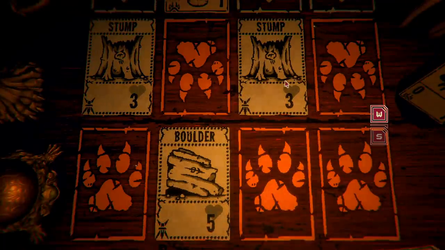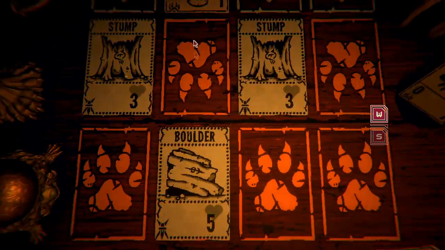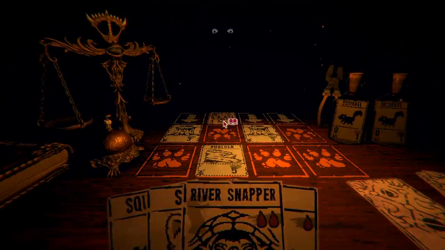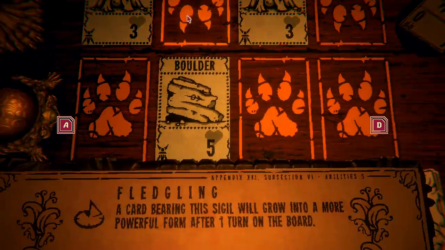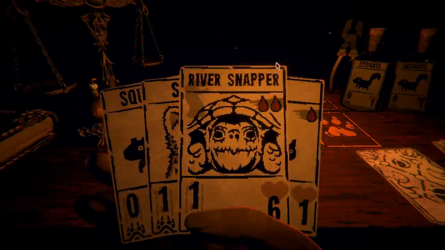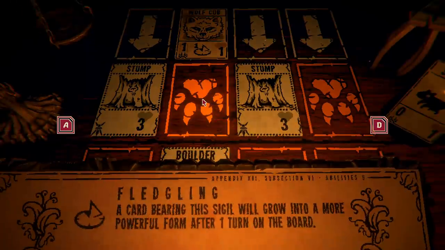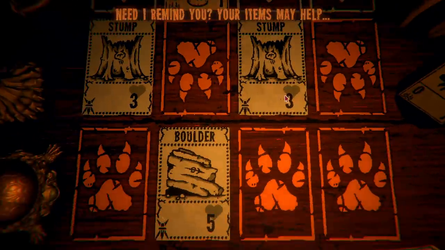We got here. We have boulders, which I can only imagine are just kind of standing in our way. We got this coming here. Can I see this? Oh, okay. I can look up even further. So it's a wolf cub with fledgling. A card bearing the sigil will grow into a more powerful form after one turn on the board.